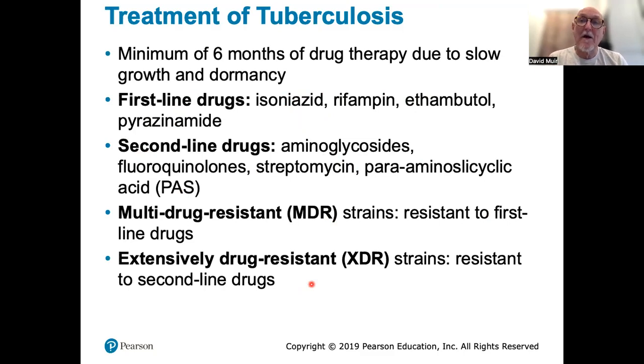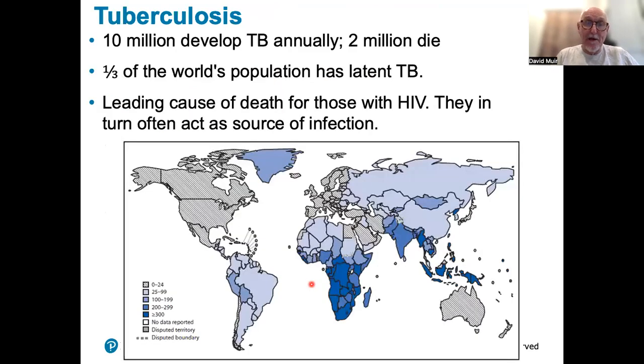The incidence of tuberculosis in many parts of the world is increasing, including in the United States. So here, have a look here. It is a major human disease and is a source of major human mortality. Over 2 million people die of tuberculosis a year worldwide, and the incidence is 10 million per year. So that is the incidence. The prevalence is obviously much higher.